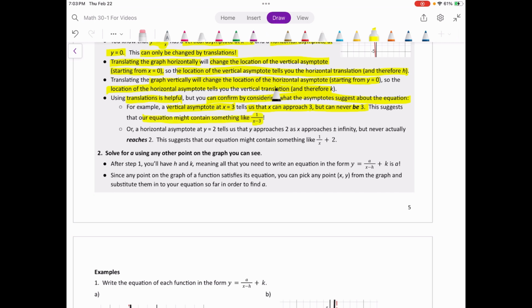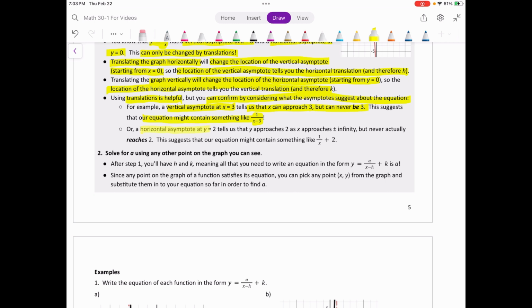Because again, if it's shooting up to infinity or down to negative infinity, the closer x gets to being 3, that's telling us we're getting closer and closer to dividing by 0. We're getting 1 over really tiny numbers when x is really close to 3, giving us really big y outputs, right? And what's more, it looks like x can never actually get to 3. It approaches it, but it can't get there. That's because if we had x equaling 3, we'd be dividing by 0, right? So a vertical asymptote at x equals 3 does suggest that we should have something like 1 over x minus 3 in our equation. So that makes sense too, hopefully anyway.